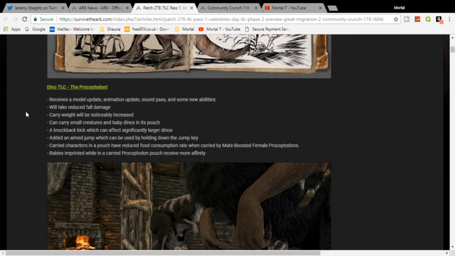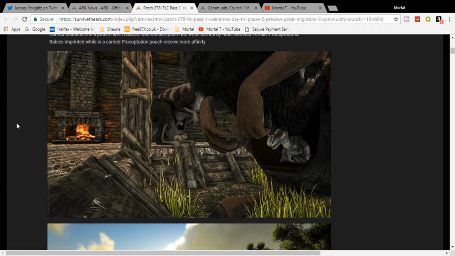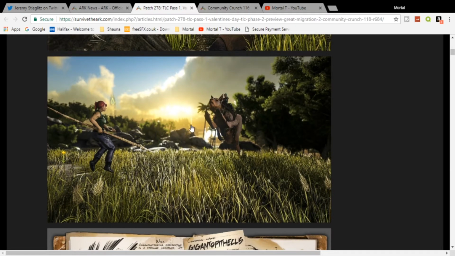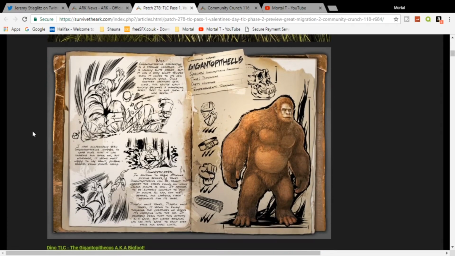Now we've got some more pictures of what this looked like. So here we go. We've actually got the babies inside the Procoptodon pouches over here. And now these look like raptors in the Procoptodon pouches, which is actually pretty darn cool. It looks like there we got a baby wolf as well. But it's just nice to see some images of what's actually going on. So here we go. I'm guessing this is the aimed jump kick. Looking pretty cool. So let's just move on. I'm going to go through these pretty quick.